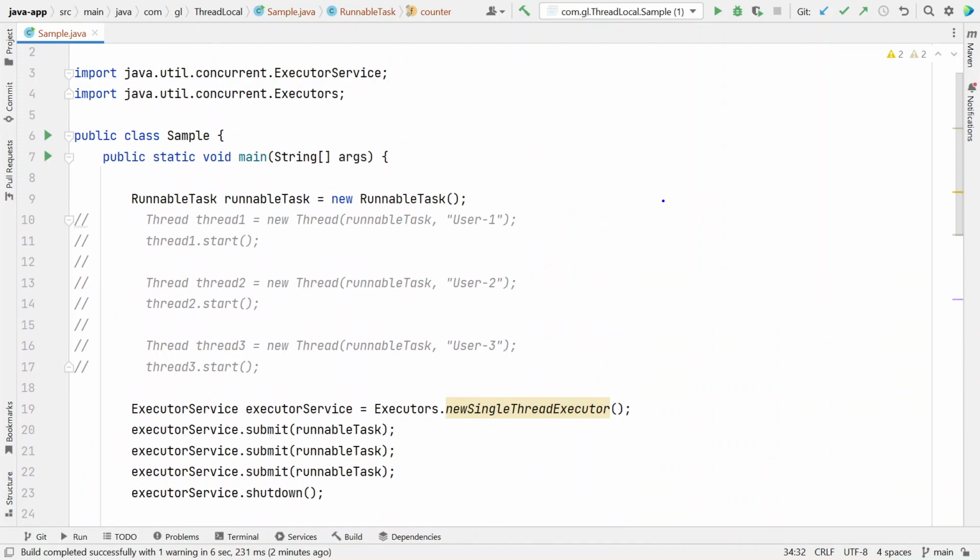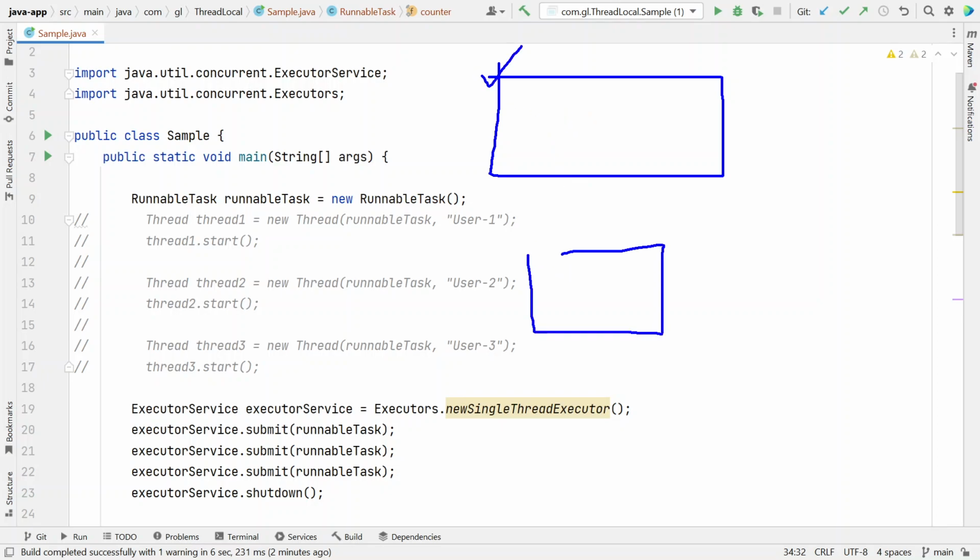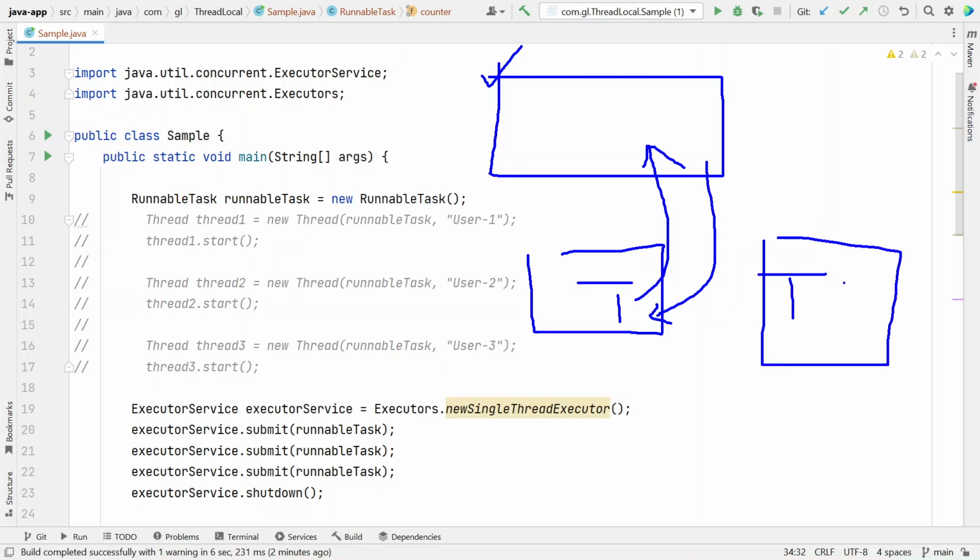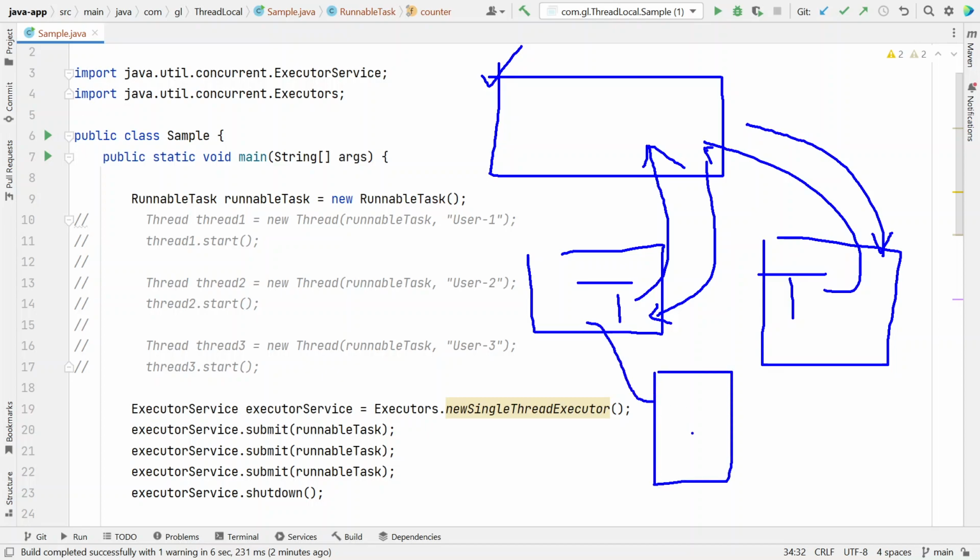Let's see the scenario again. So now this is one thread, and this is the thread local variable. Thread 1 is going to set a value and then get the value. Similarly, thread T2 is going to set a value and get the value. Maybe these threads have another child thread.